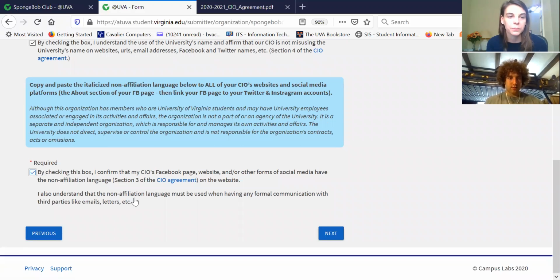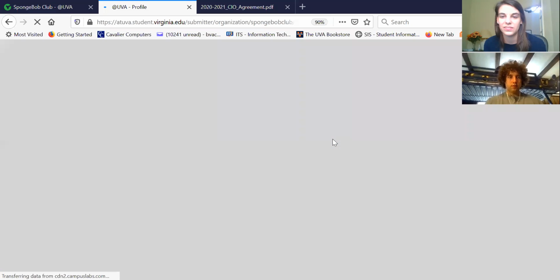And then you copy and paste this non-affiliation language to your websites. Just FYI, you can't really include text that big on Twitter, so if you have multiple accounts, try to link them all together and have it on at least one of your pages. And that's great. We love that.